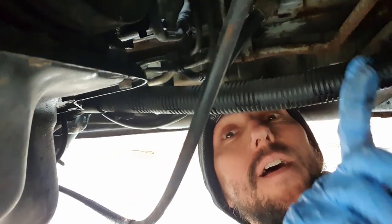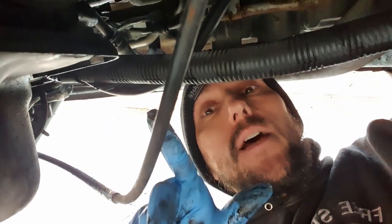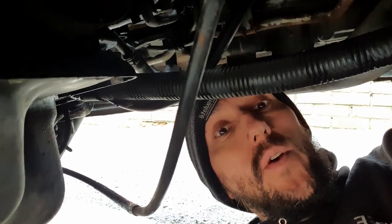There we go — that looks to be about ten degrees. The first mark is top dead centre, the second mark is ten degrees. I was actually using the camera up there with the torch on and filming it, so I could actually see where the marks are, because you can't quite see it from the top. Now, there is another way to check for top dead centre and the ten degrees past, and that's on the gearbox. I've uncovered that and I'll show you that now.